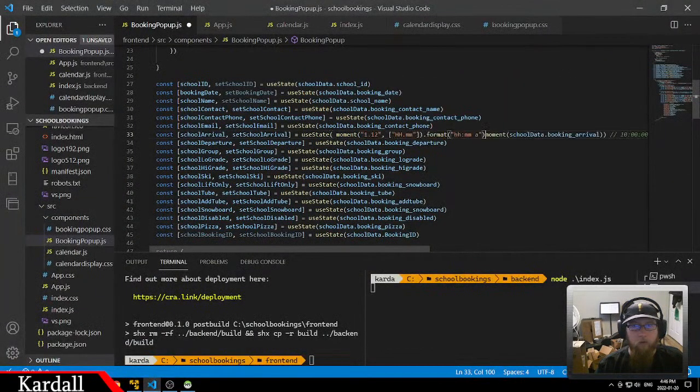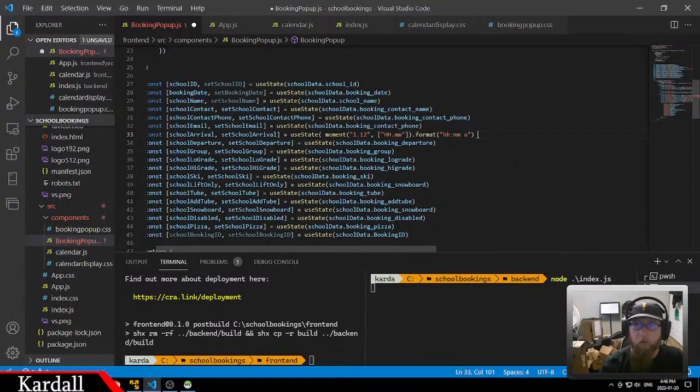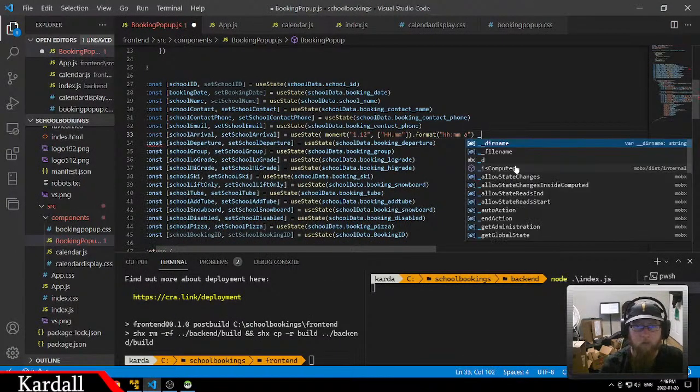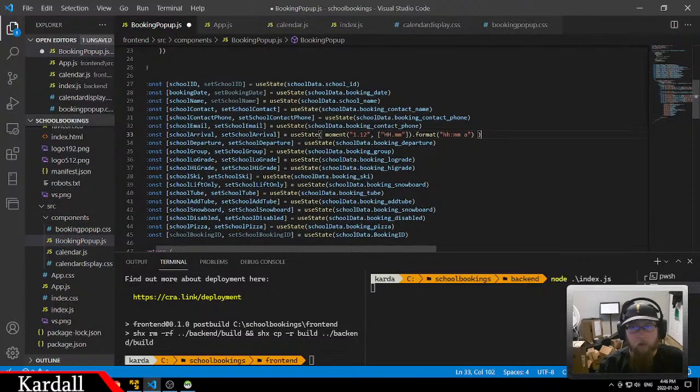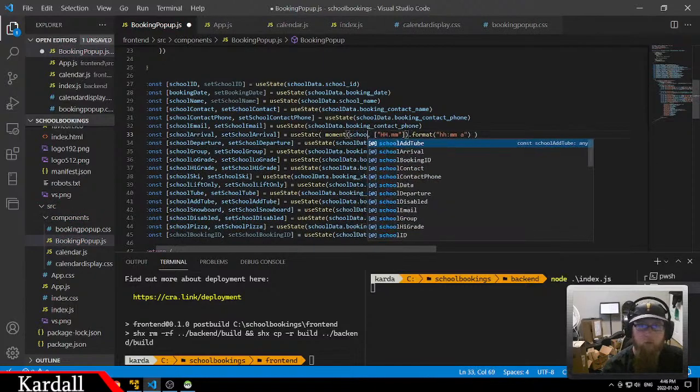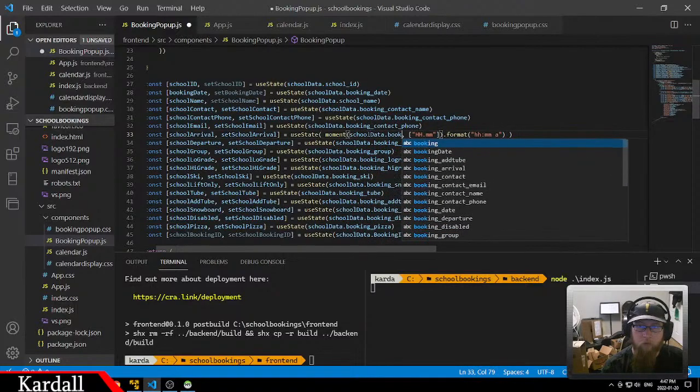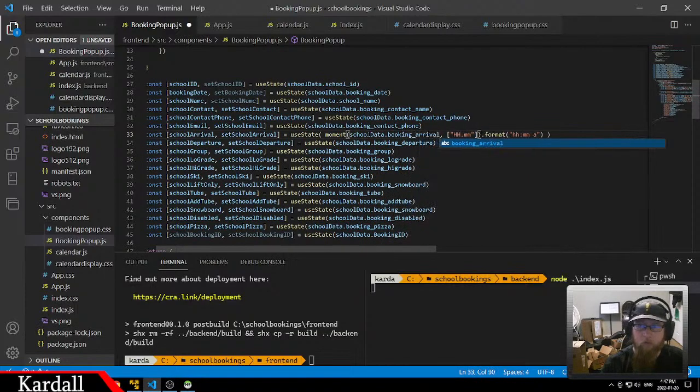Okay, so we're going to do this. And this is my value, and I want to do school data booking arrival. And this goes hour, minute, seconds.